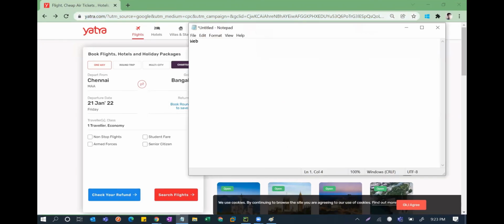Testing has different types: browser testing. Second, mobile application testing. Even you can automate your WhatsApp also.